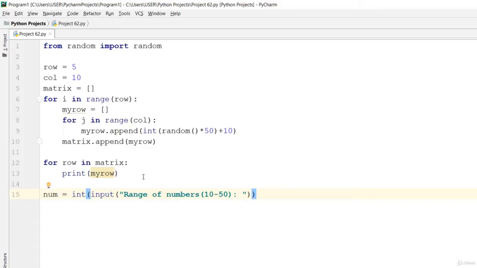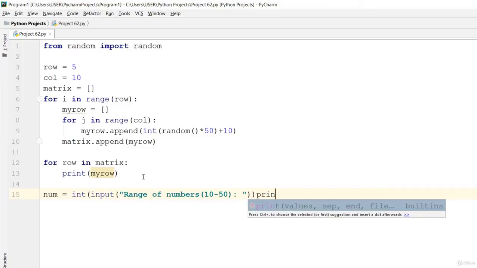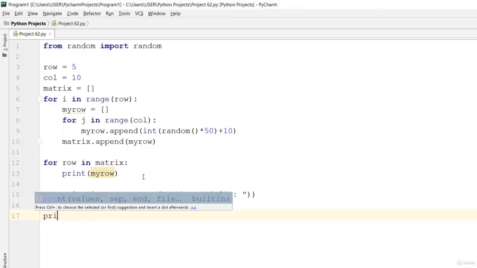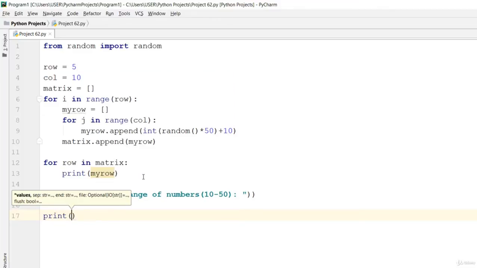So put numbers 10 to 50. Which one do you want to search for? Then go ahead and print, and here we're going to print rows, or rows of element, or just keep it at rows.